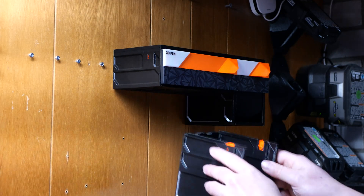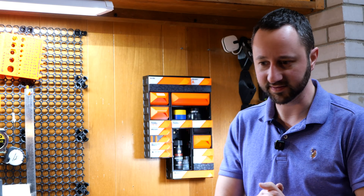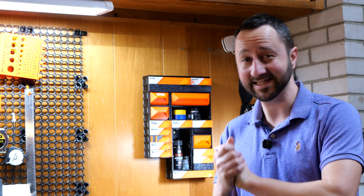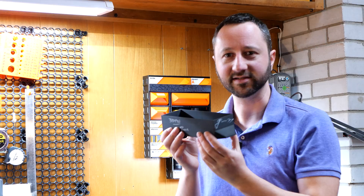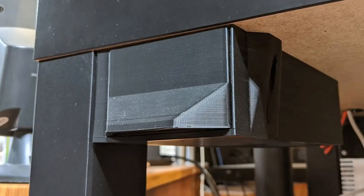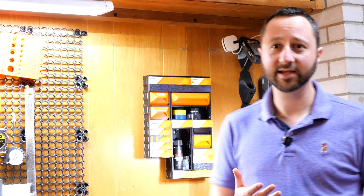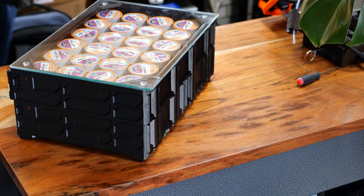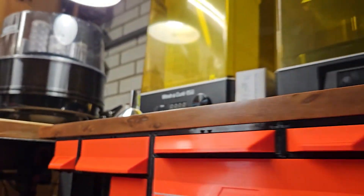This is the Gen 2 wall mount light. If you're familiar with the Gen 2 system, it's a modular storage system that I started back in 2019. I actually have the first drawer right here — it started really basic, just an under-the-desk solution you could 3D print. Last year I came out with the tabletop kit, which ended up being more popular than the under-table solution, which I was not expecting.